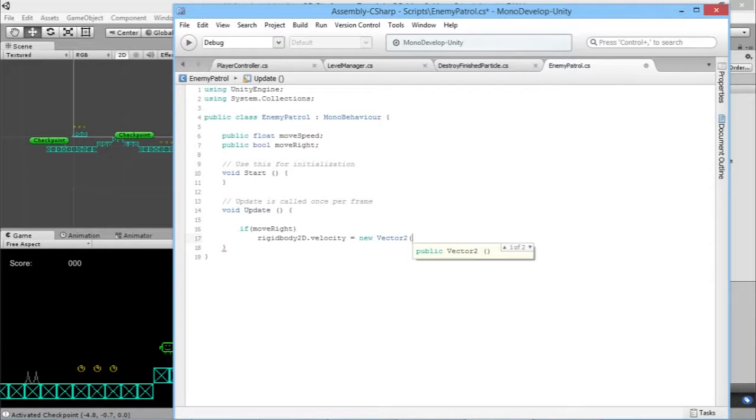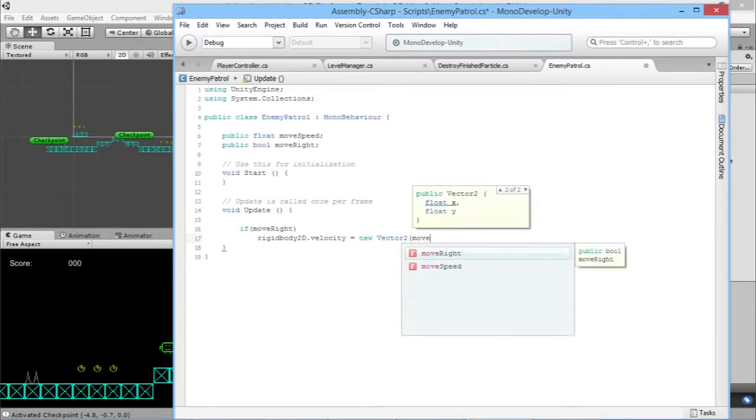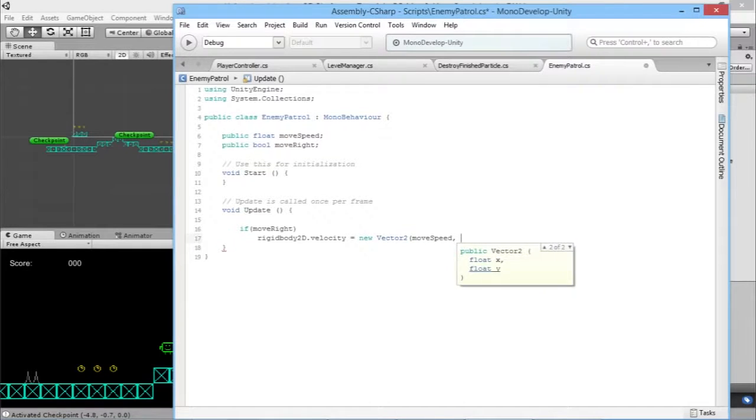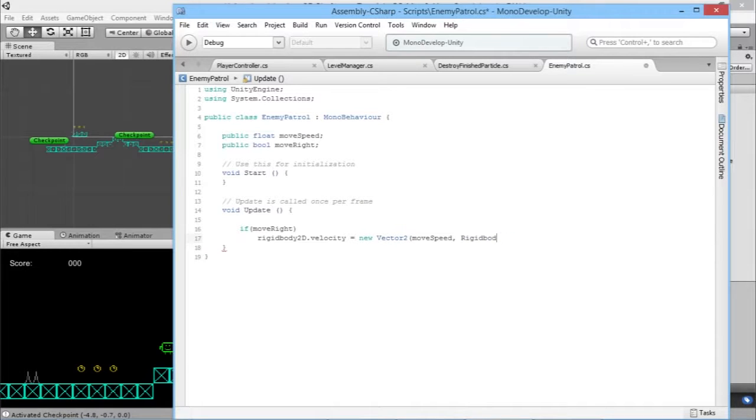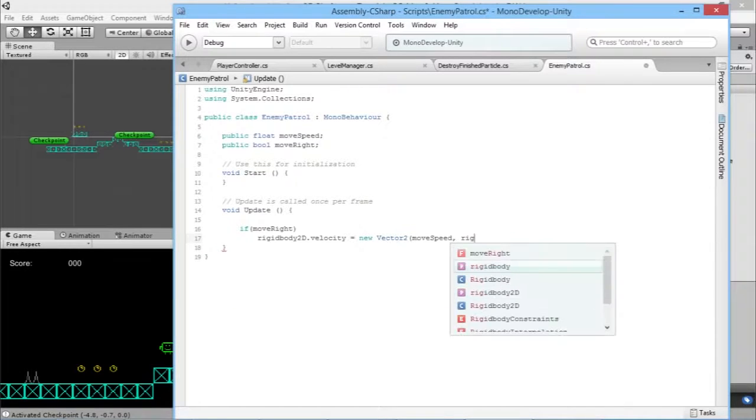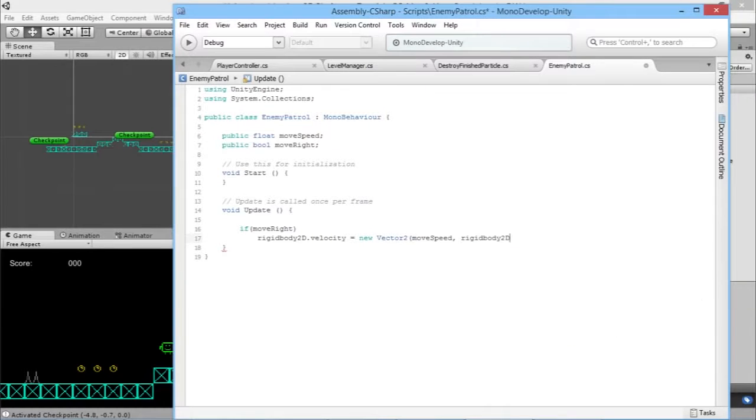So then what we'll do is we'll take that move speed. So if he's moving right, we want the move speed to be positive. So we'll go moveSpeed for the x value and rigidbody2D.velocity.y, because we're not making any changes to that. We want that to be the same. And we'll actually just wrap this in some curly brackets as well.